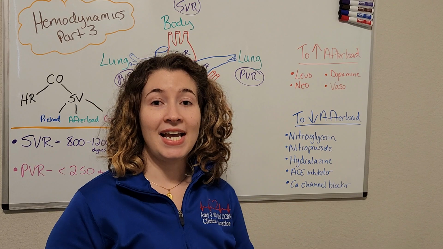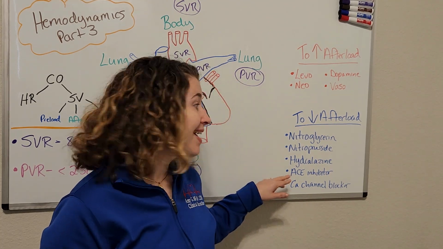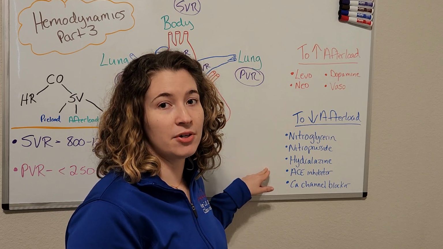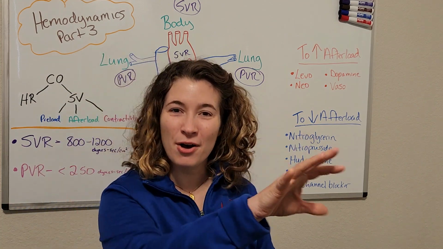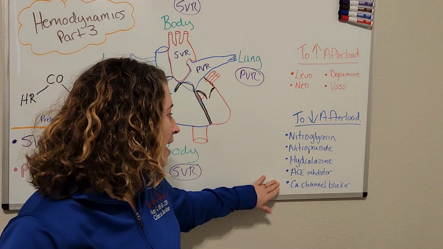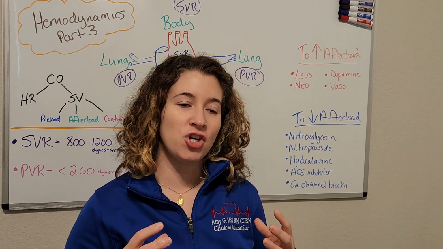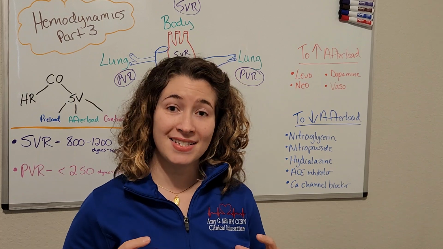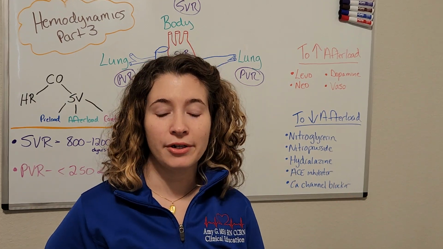We can also use ACE inhibitors. That's, again, going to help decrease afterload. And this is why a lot of our heart failure patients are on ACE inhibitors. It makes it a lot easier for the heart to work and pump out that blood to the body. And then finally, calcium channel blockers. Again, calcium channel blockers have a smooth muscle relaxation quality to them, so it's going to help decrease your afterload.